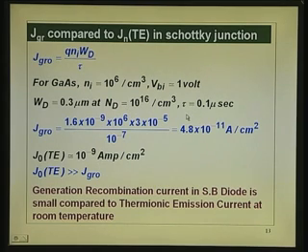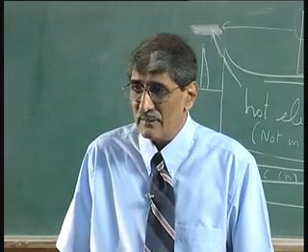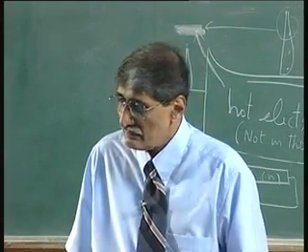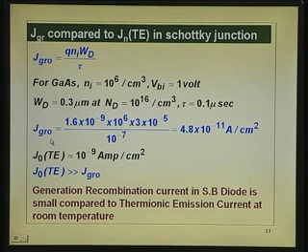Tau is 0.1 microseconds. I have taken 0.1 microseconds because gallium arsenide is a direct band gap semiconductor, so carriers can recombine very easily, with just one transition. All that you have to do is energy conservation, there is no need of momentum conservation. So, the lifetimes in gallium arsenide are small. So, this term J_gr0, I am substituting q 1.6 into 10 to the power minus 19, n_i 10 to the power 6, depletion layer width 3 into 10 to the power minus 5 centimeter, that is 0.3 microns, divided by lifetime 0.1 microsecond, 10 to the power minus 7. The whole thing turns out to be 4.8 into 10 to the power minus 11.